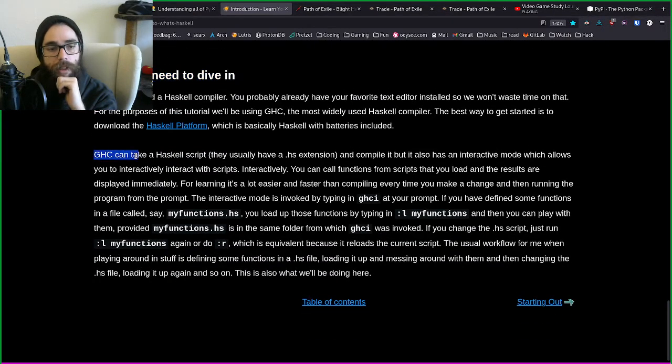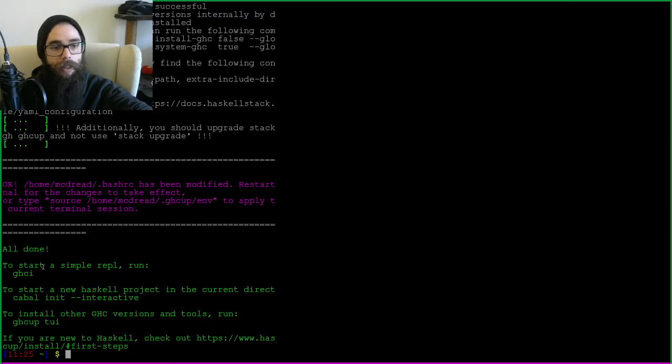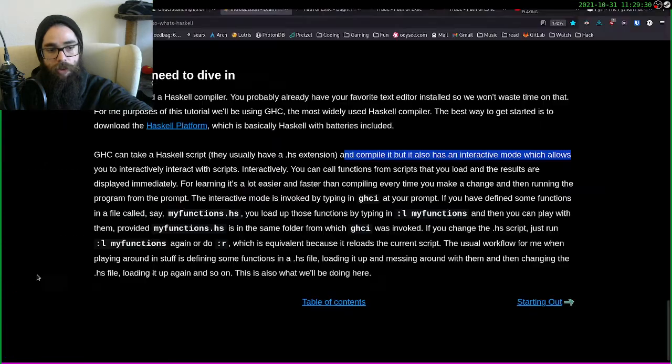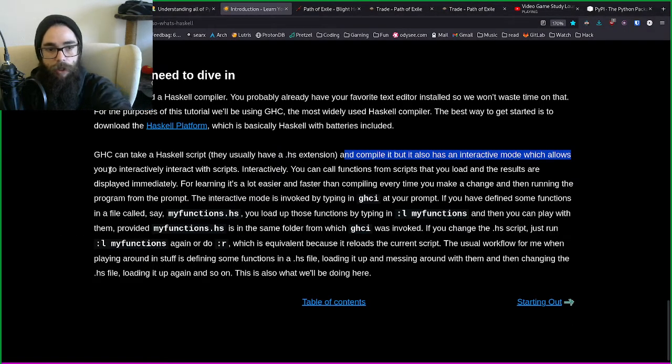Right. GHC can take Haskell scripts, which usually have a .hs extension, and compile them, but it also has an interactive mode. Yeah, GHCI, that's the interactive mode. It allows you to interactively interact with scripts.